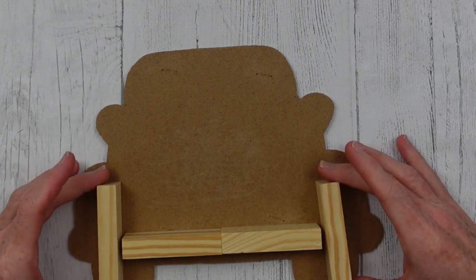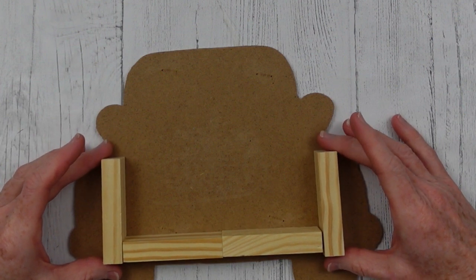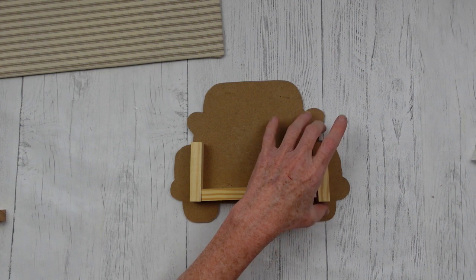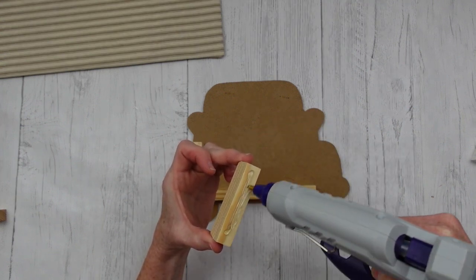Okay, so now you can see what these blocks are for. I'm going to make a little shelf almost in the back here. This is going to hold this away from the sign, and it's also going to hold our floral foam so that we can do a little arrangement. I'm going to use just plain hot glue here.